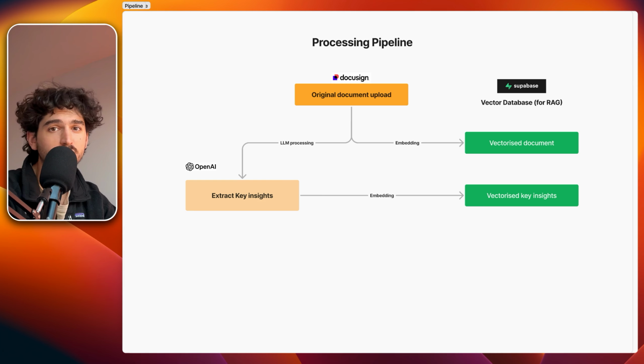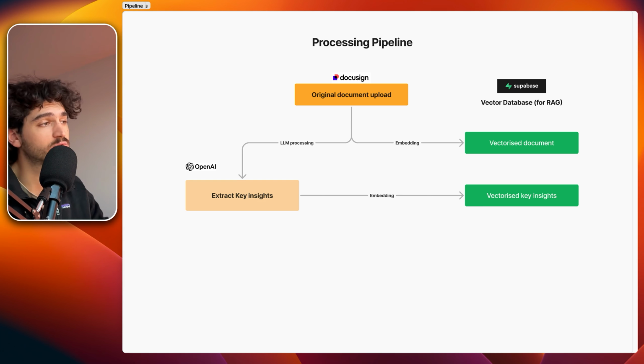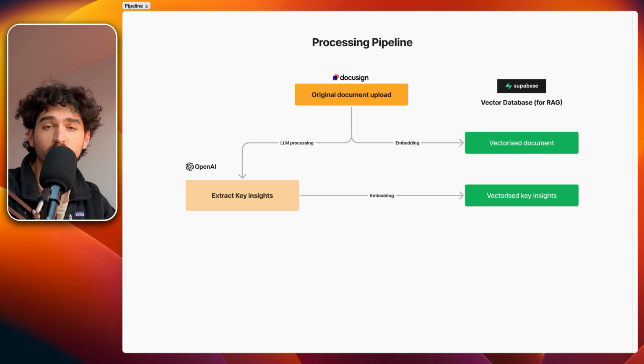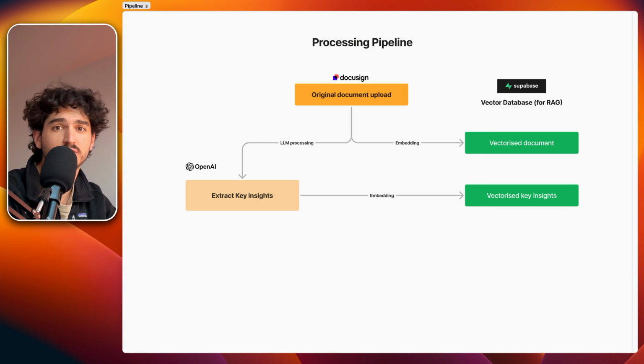We'll then use an embedding model to process not only the full contract, but also some of the key challenges, dates, or any key insights that we've pulled from the contract, so that our AI agent can use RAG search whenever the user has a question about the agreement. The tool of choice for this would be OpenAI's models for now.